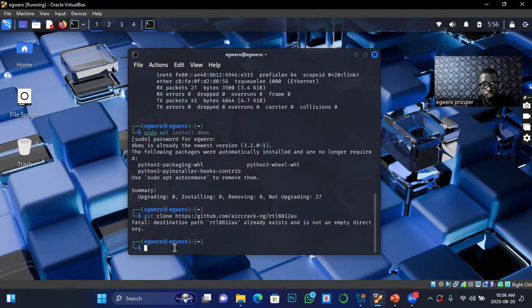If I run it, it says destination path already exists, because I've already run it. If you run your own, it's going to take some time to clone all the files in that directory. It's asking for username.